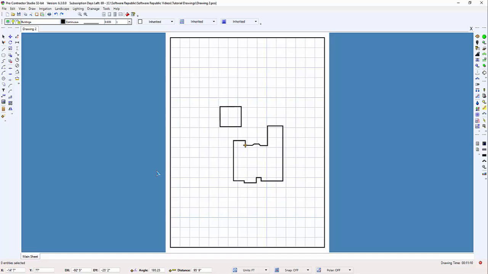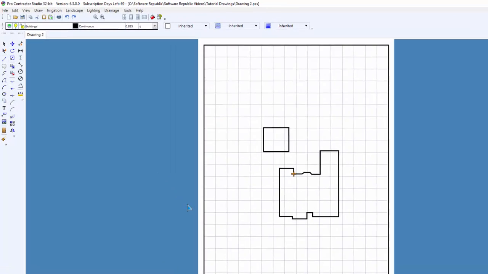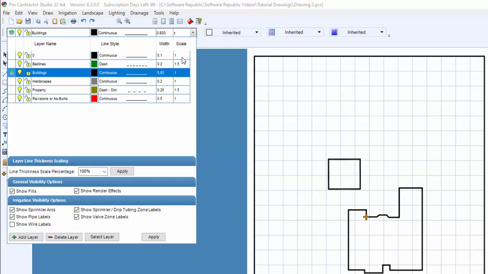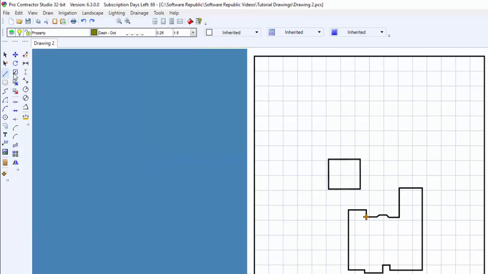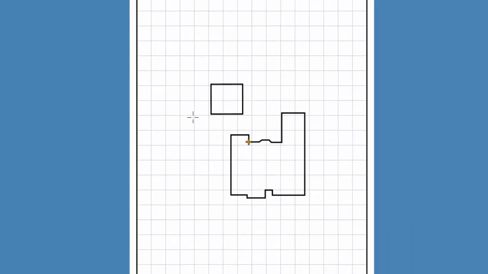So now that the house and garage are drawn, I'll switch to a property line style and then select the line command from the toolbar icons. I'll reset the anchor point to the back right corner of the house. I press the A key to enact the anchor point command, drag my mouse near the back right corner of the house, and press the right mouse button to jump onto the house.